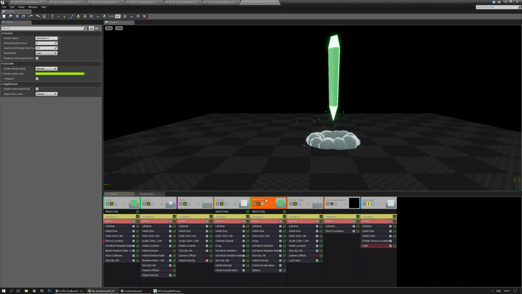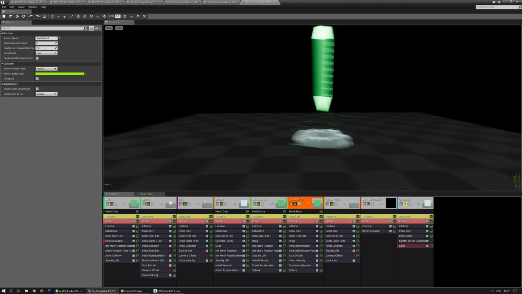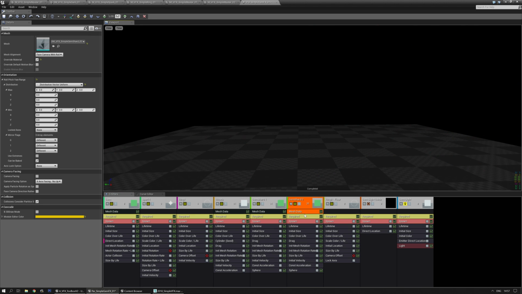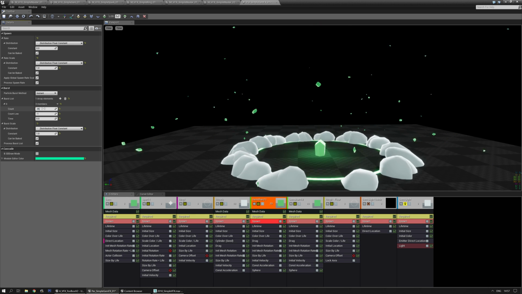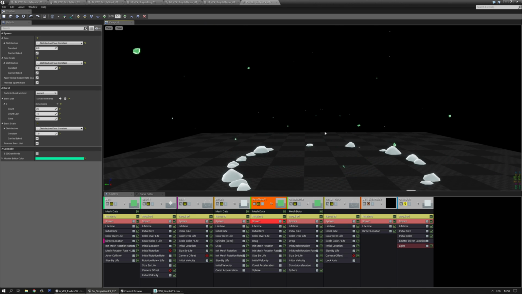And I need another gem shard, so Control W in my case. Might not work for you, I'm not sure if I set that up myself or that it's one that's already inside of UE4. Change that mesh to the other gem. We might actually change the spawn rate. So let's say we want a maximum of 25 of these and a minimum of 15. So that way it's always a little bit different. And for these, we kind of want to have a little bit more because they're smaller, and a maximum of 15 as well.